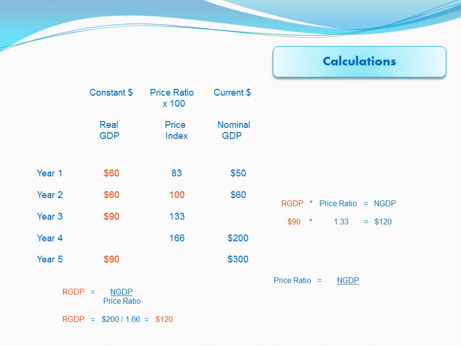The third thing here we're going to do is look at the price index, and again, we can take our basic equation and divide both sides by the real GDP, excuse me. And this will allow us to calculate the price ratio. So here we can see 300 divided by 90 is 3.33. In other words, the nominal GDP divided by the real GDP is going to give us the difference in prices, or 3.33. So it's pretty straightforward to calculate these things with knowing this one equation. Our first equation, real GDP times the price ratio, is equal to nominal GDP.